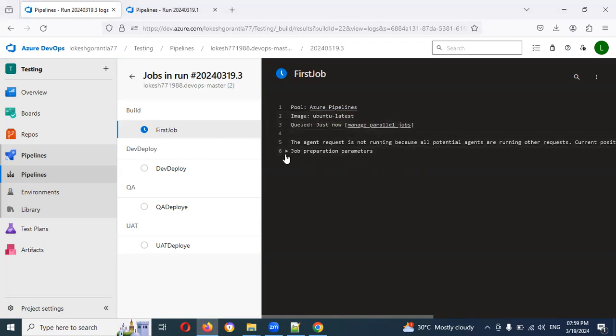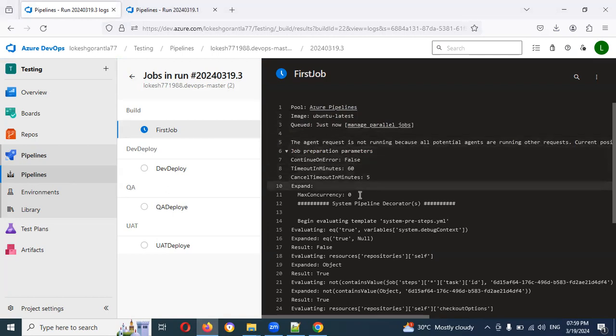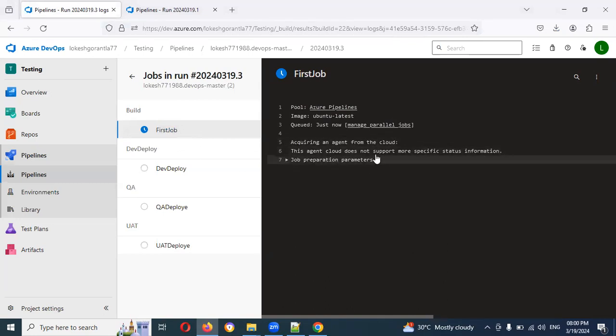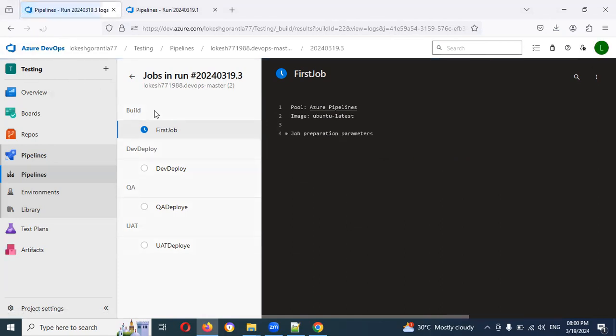The cancel timeout is 5 seconds, and it will look for something that is present. Once the agent is present, then we can see some logs. Inside the logs our variables will also come. We need to wait a couple of minutes.